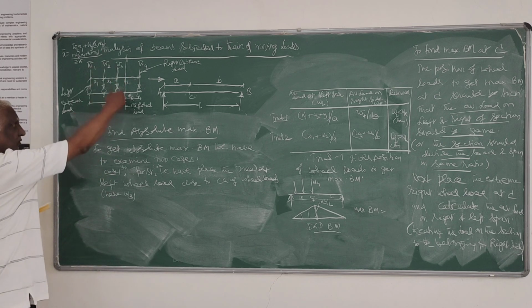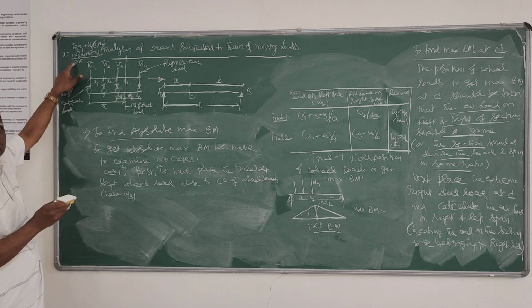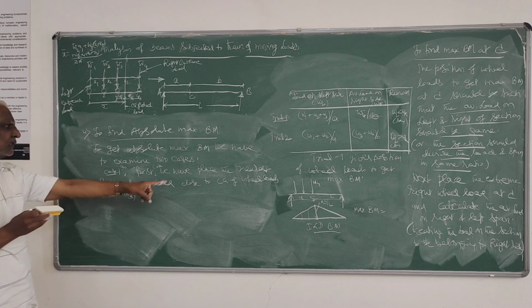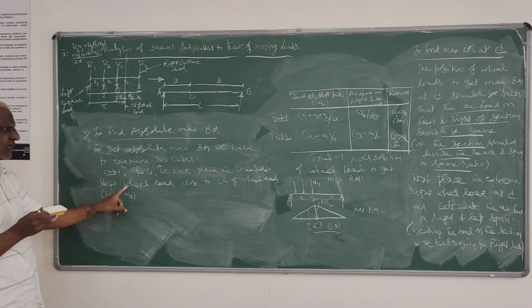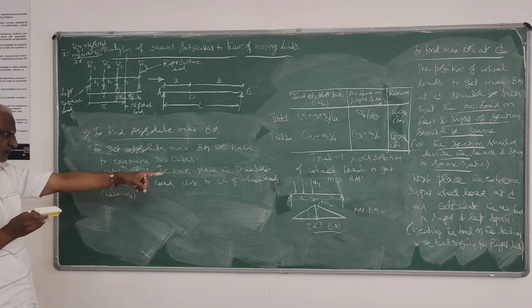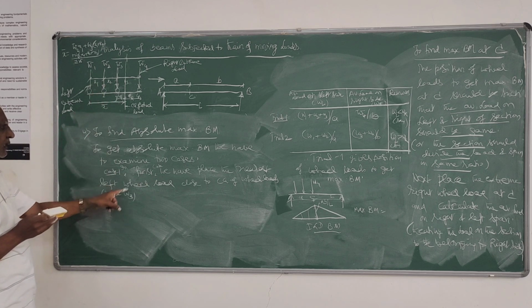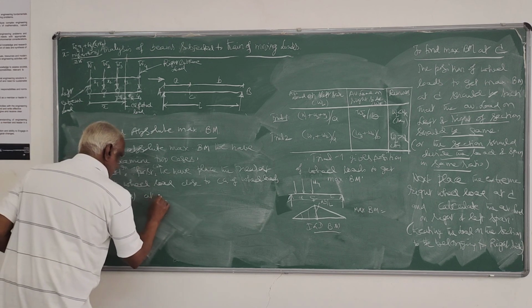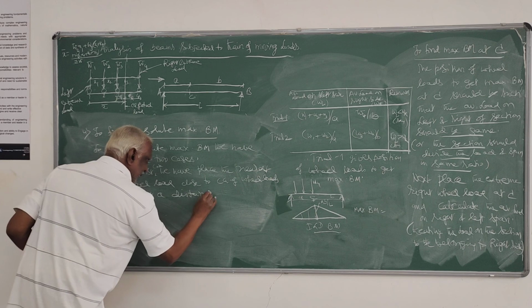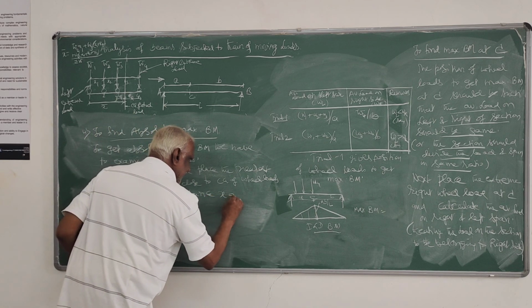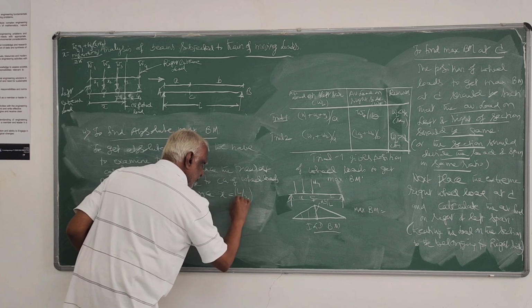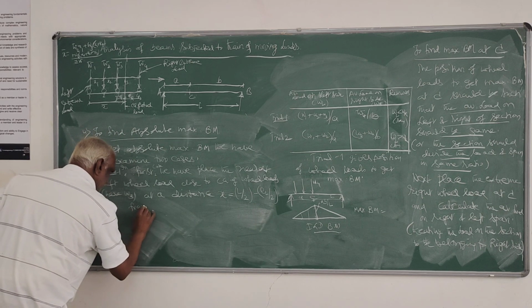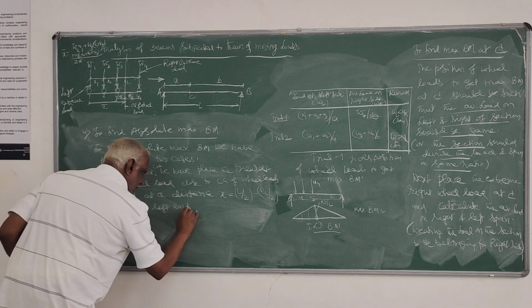This is very important. You have to find the CG of wheel load first, for which I gave the calculation. Then you identify the wheel load close to the CG on the left side, that is W3. You have to place that nearest left wheel load at a distance x, which is equal to L by 2 minus EL by 2 from the left end of the beam.